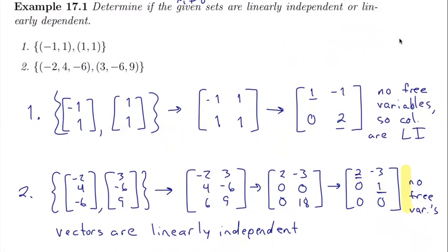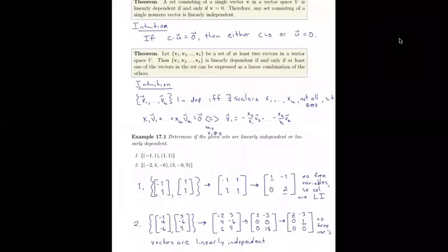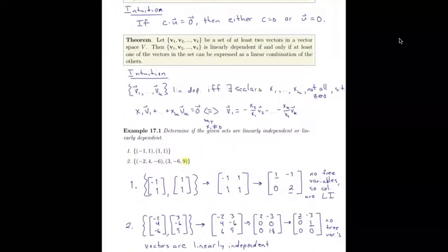Where this highlighter is, we've got a column of zeros there. Back substitution tells me x2 is 0. This is x1 and x2 combined in some way equal to 0, so x1 is going to have to be 0. And that's only the trivial solution. We have exactly one solution, and it's the trivial solution to the homogeneous problem. So in both cases, we had linearly independent vectors. Now, one way we could change this could be a linearly dependent set.